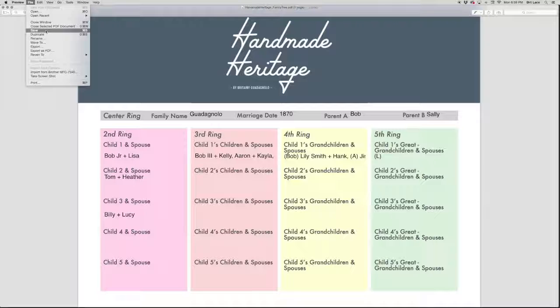Go ahead and email it back to me, and then I'll get started on sending you a proof just to make sure that everything is spelled correctly and we have it in the right order of generations. And then I'll get started painting, and you'll receive your beautiful handmade wooden tree circle in the mail in just a week or 2.